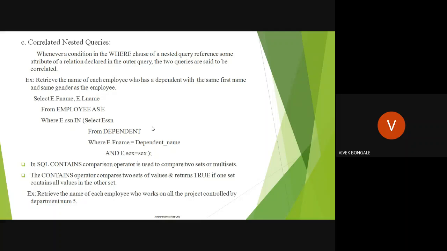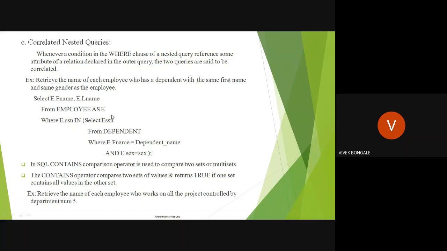What is a correlated nested query? Here we have a where condition. This where clause in the nested query references some attribute of a relation declared by the outer query. Those two queries we call a nested query. Here in this example, see this where clause e.ssn. Once this outer query gets executed, we get the result of this outer query.